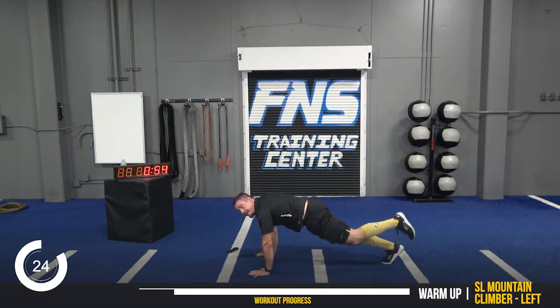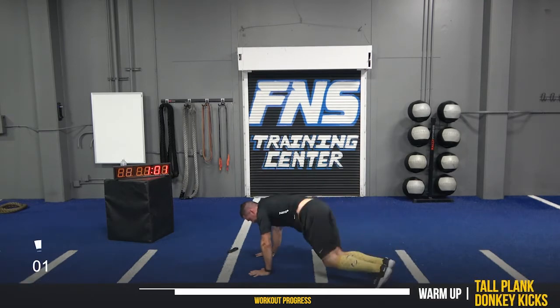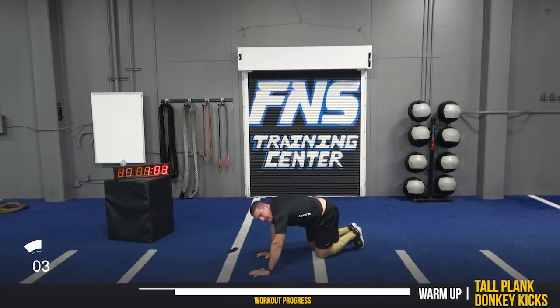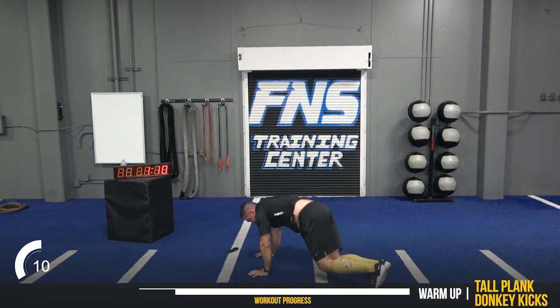Now we got 5 seconds and we got those donkey kicks. In 3, 2, 1, here we go. Next move, kick those heels up. Really drive those hands underneath your shoulders. Curl those hamstrings, heels to the butt, and you're hopping side to side.